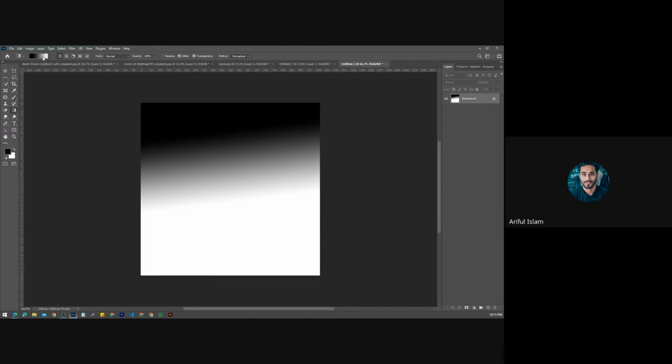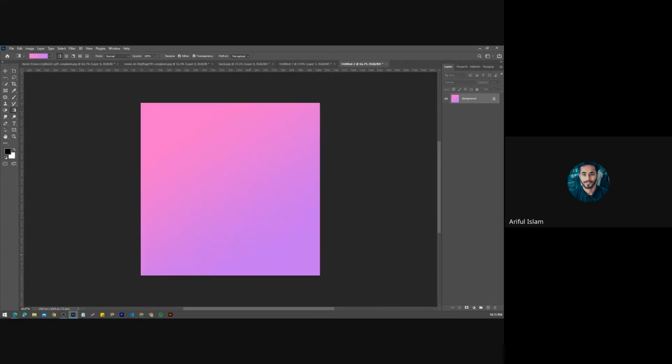Let's say I don't like this one. In that case, I just need to click here. Then I can change it. There are lots of ready-made gradient colors. Let's say I want this one. You just need to select this one, then drag like this. It will change. There is also the gradient window.